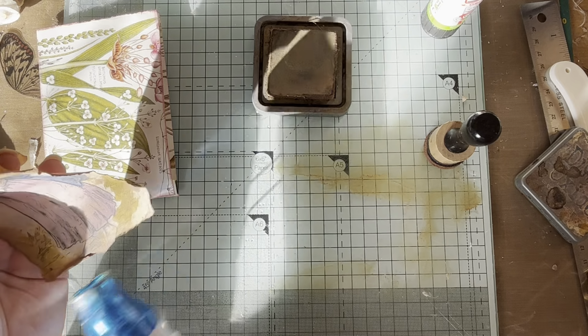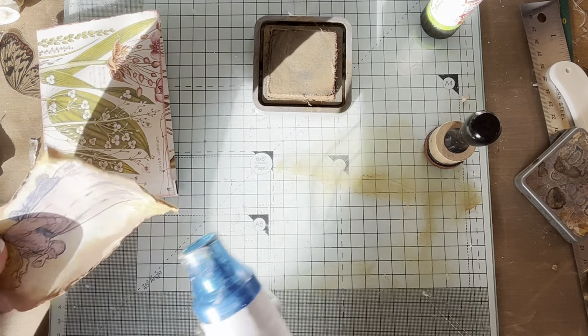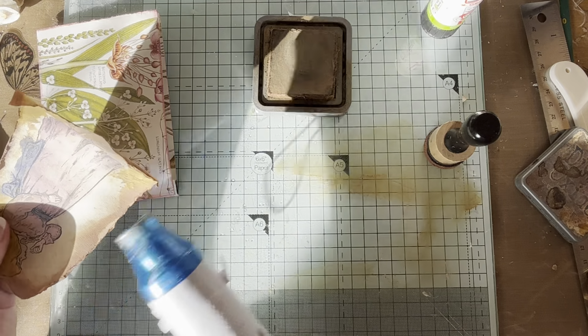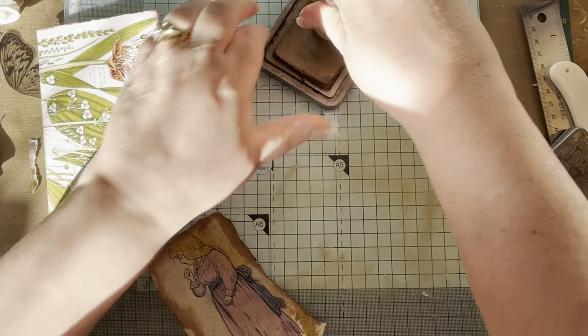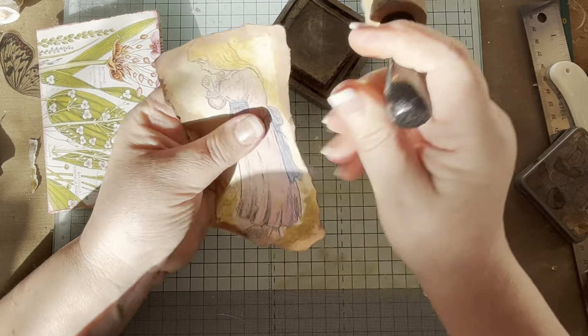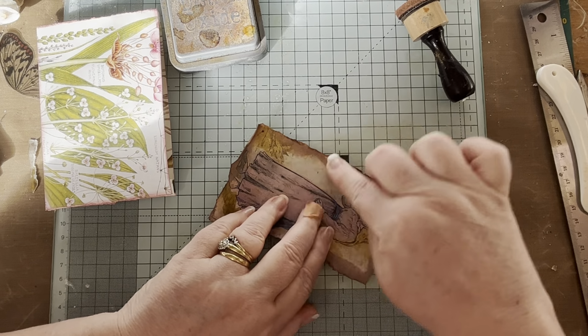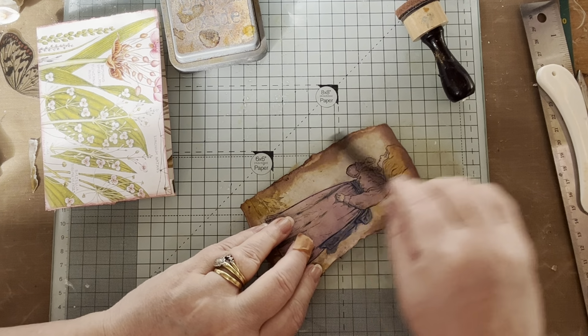Just drying it. Going to just go around these edges. Then I've got some charcoal. I'm going to just go around those edges again.